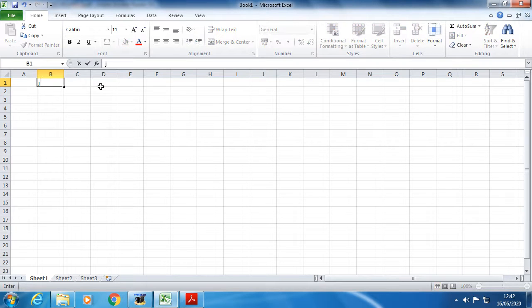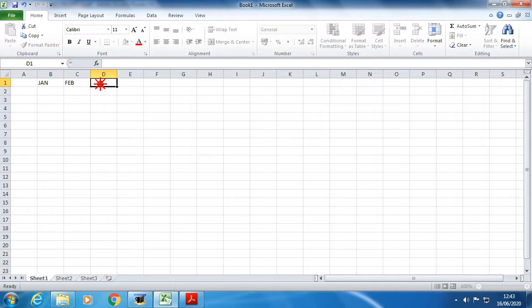So I'm going to type Jan with capital letters, and then I'm just going to press the right arrow key to go to the next. But if you're not using the computer, you might just have to click. So if you type in Jan, then you have to click in the next box, or click somewhere else at least first. And then when you want to go to the next one, click in there.